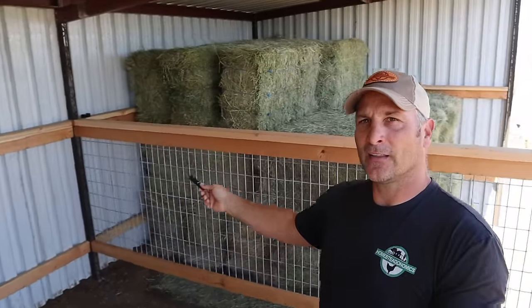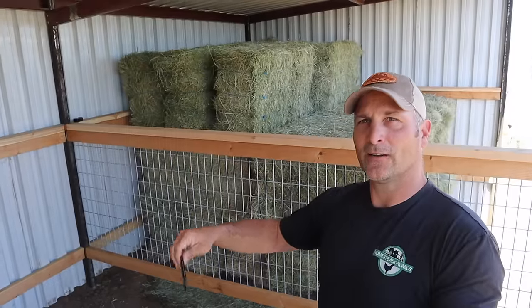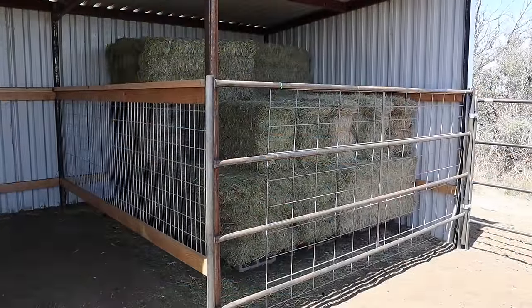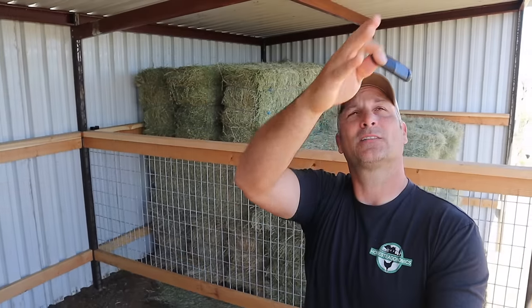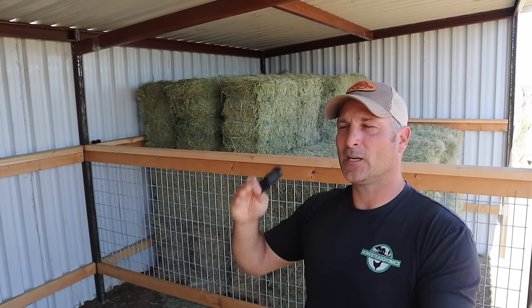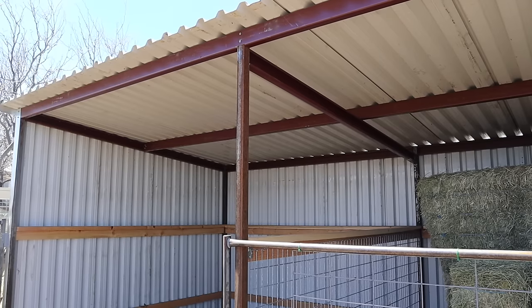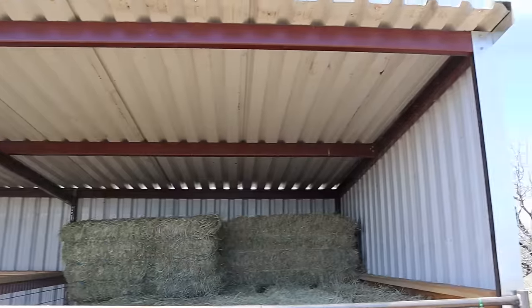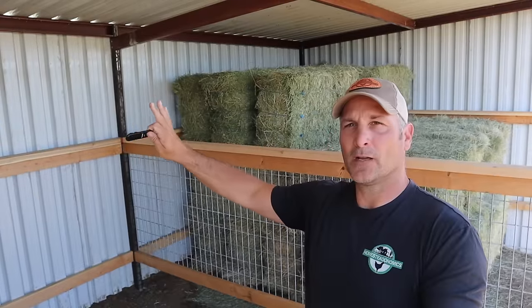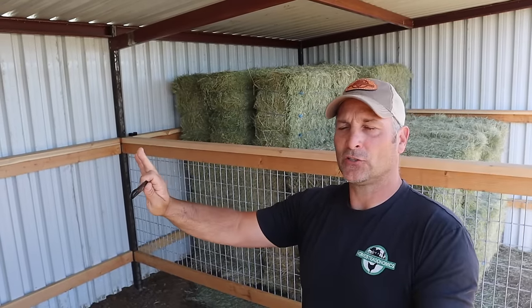And then this little divider right here, that is simply there to keep the animals that are in here out of the hay, and eventually I will have one on the front side as well. And then speaking of the front side of this structure, you may notice I didn't put any angled supports. Well, I've been debating putting those on or not, because right now it is super rigid. Obviously on all of the sides that the roofing metal is attached to, that provides a great deal of shear strength.